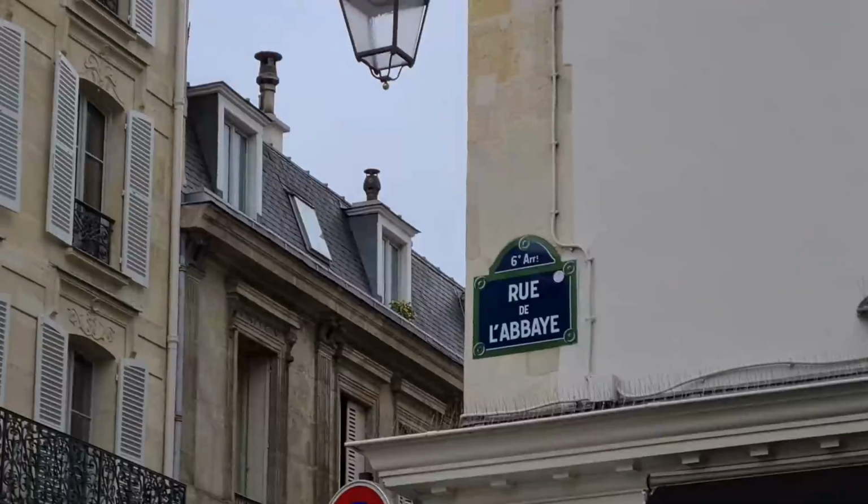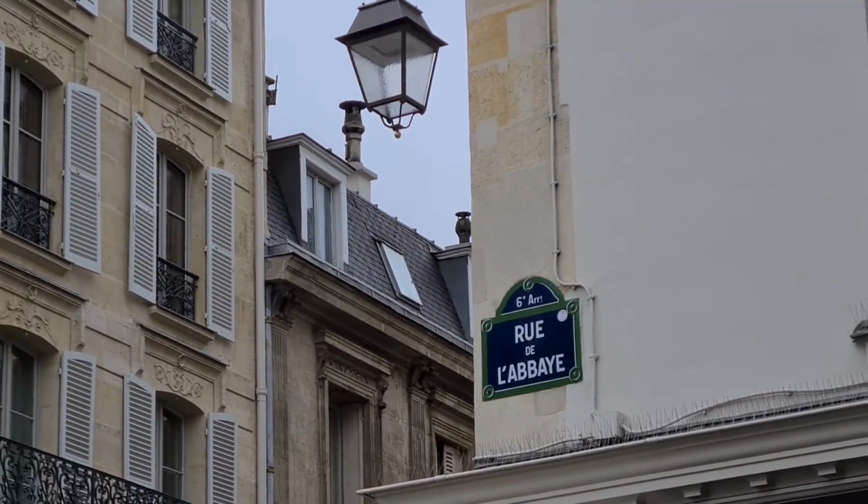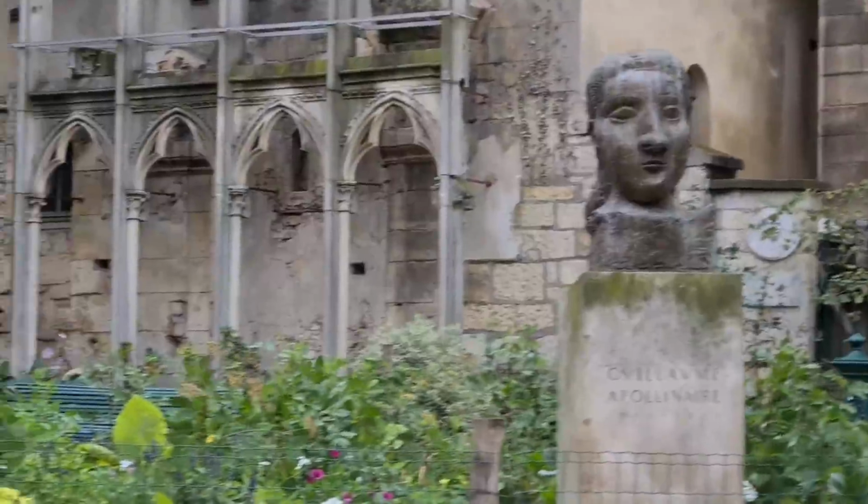Anyways, here we are, back on Rue Bonaparte. But I want to take a right first on Rue de l'Abbé, which is named after the abbey, because there's a nice little square that I've been relatively ignorant to until recently, which is already pretty quiet and quaint on any given day, but on a Sunday like today, it's gotta be dead silent. Also, there's a tiny little park here if you wanna have a picnic right by the abbey. Yeah, also worth a visit.